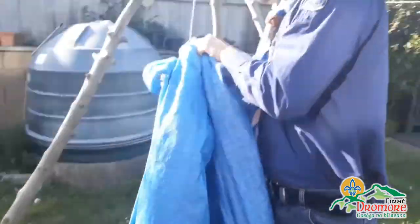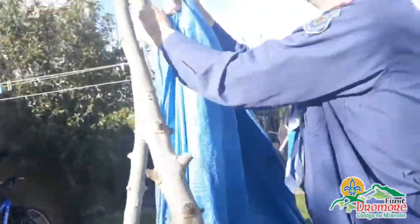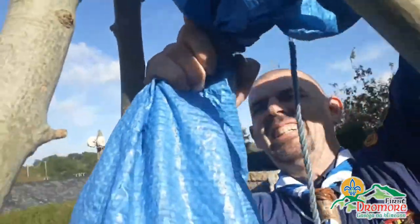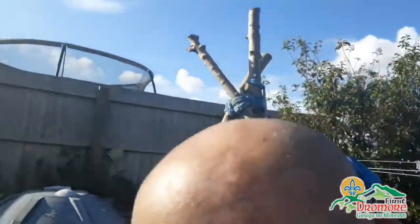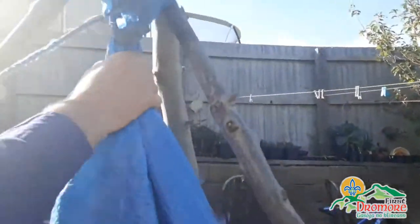Now, all I'm going to do for the minute, I'm just going to gather this, and then I'm going to wrap it around. Excellent. So we have it nicely connected, and then what we do is called a round turn and half hitch, just like this, pull it up through and down like that. Then we'll just secure it.